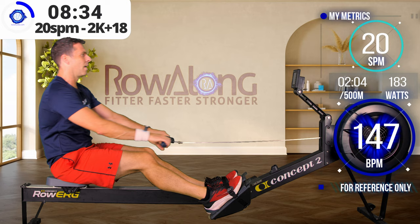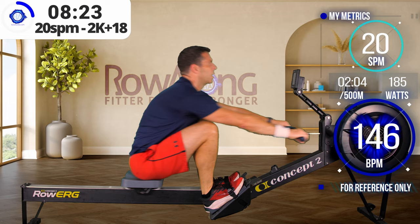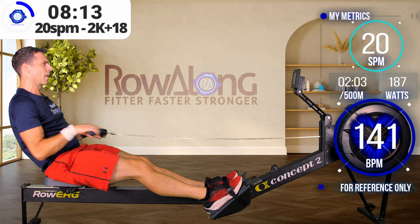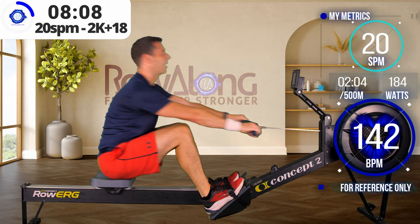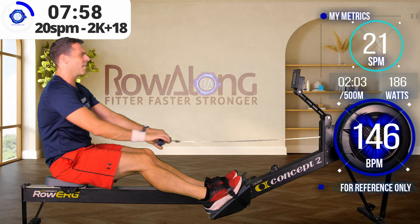That's one of the reasons why for this 1K plan, there's quite a few high rate sessions in here, so that you can get used to not just pushing in power at like 20 strokes a minute, but so you can get used to rowing at a higher stroke rate, and then used to rowing at a higher rate and adding in that extra oomph from your legs.